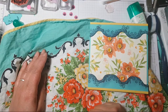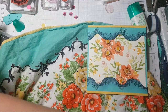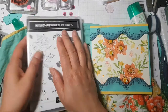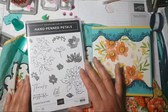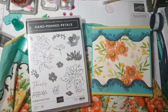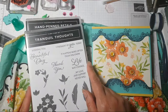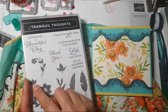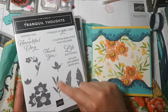And then what else did I do? Oh, for the centre. Right, let's go over the stamp sets then. I know you like to know these things. So we've got hand-penned petals. Just do that so you don't get the light. Okay, hand-penned petals. We used various florals from there. Tranquil thoughts. Use the little thing there. You could use the leaves, these ones, if you wanted to. But I use that one.